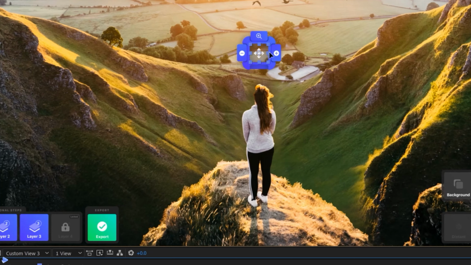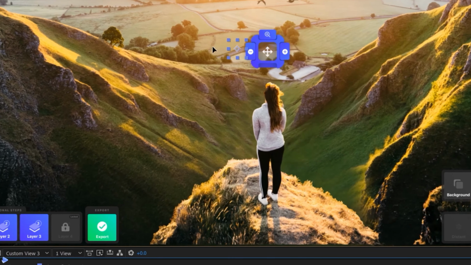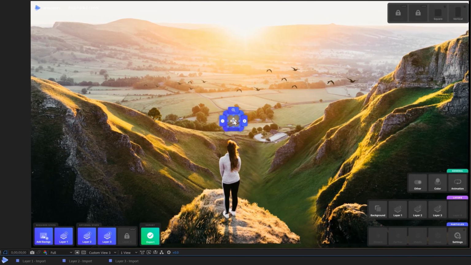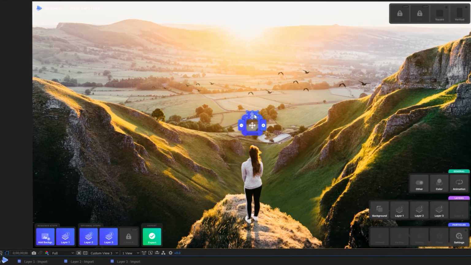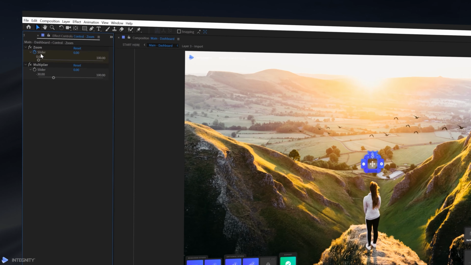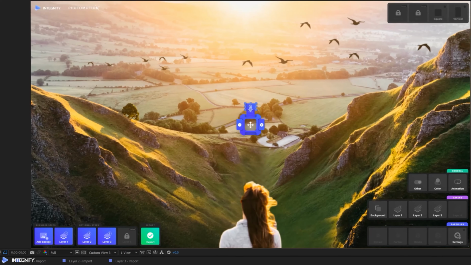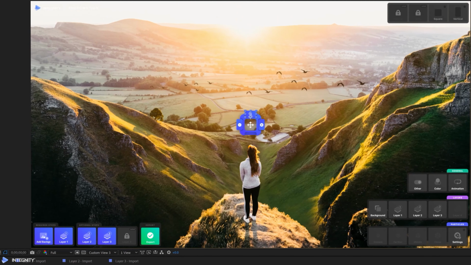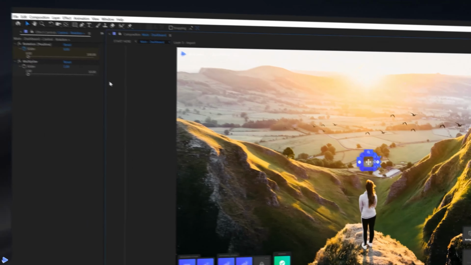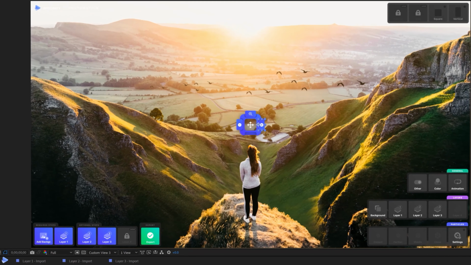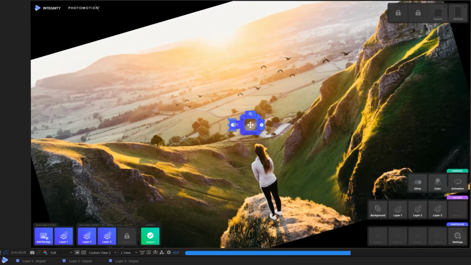So we can essentially move our controller in any direction now. Just make sure not to take it to too much of an extreme and reveal any negative space around the sides. If we click on this magnifying glass over here on our main controller and then go to Effect Controls, we can see this zoom slider, and if we bring that in, you can see that our camera zooms into this animation, which is pretty cool. This button over here to our right contains our rotational slider, which will rotate our animation. We can use the icon to the left to rotate it to the opposite direction, so we have a lot of creative freedom in terms of direction.